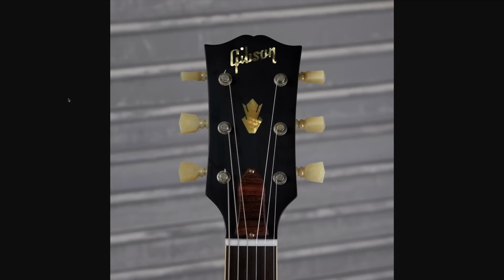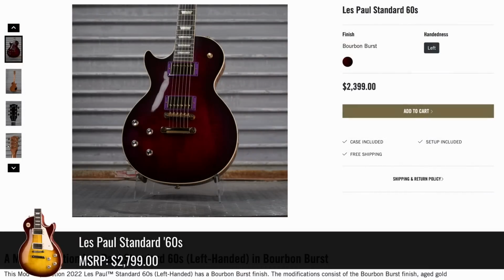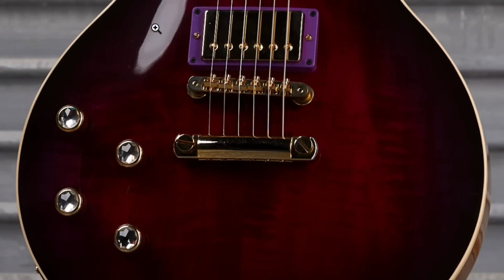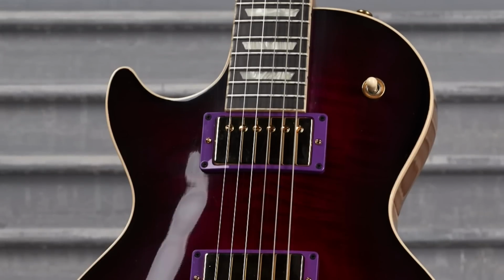But you do get the matching truss rod cover, although I would say it's not exactly my favorite looking. But how about this for the Lefties, a standard 60s in Bourbon Burst? I don't know about you guys, but does this not look like a purple burst to you? I don't know if it's the purple pickup rings that just change the Bourbon Burst feel, but that just looks like a straight up new custom finish.